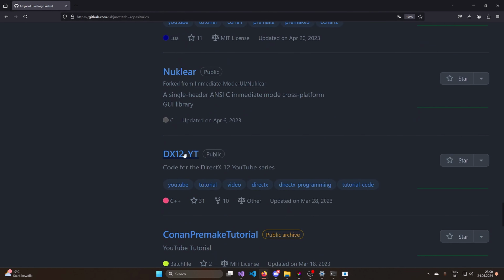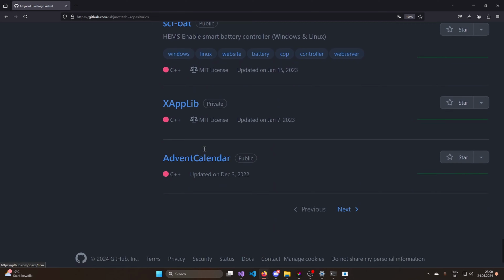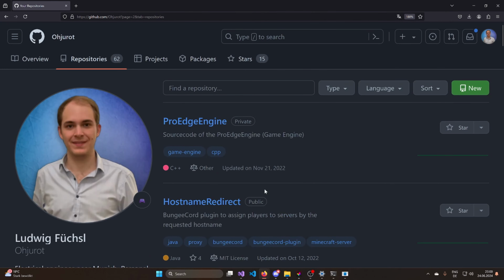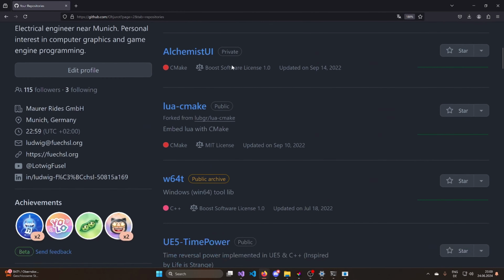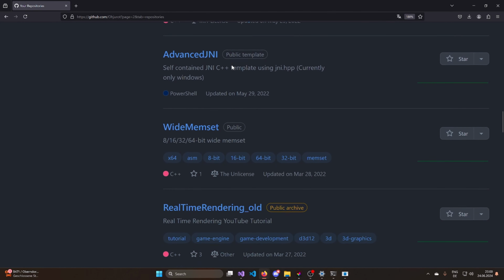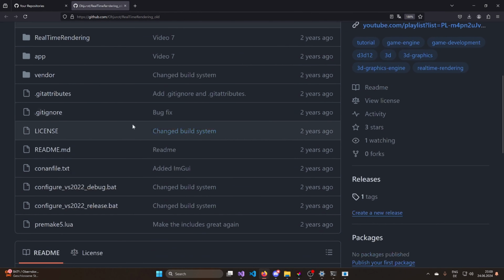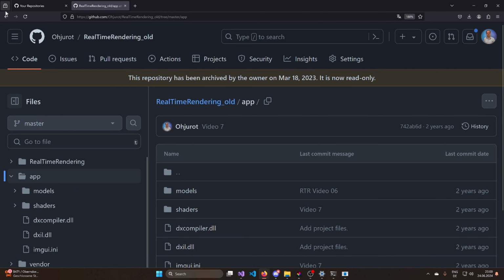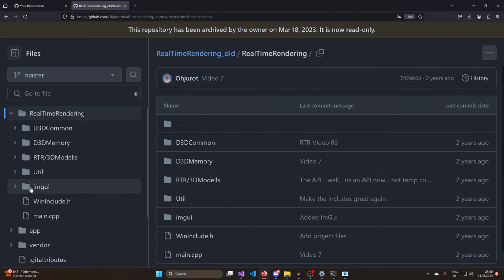Okay, so let's see. DirectX 12, Conan, C++ tutorial, Advent calendar. Yeah, some old game engine stuff that I have done. There needs to be some kind of ImGui. Real-time rendering old. This does look like something that should have ImGui in it, right? No. Real-time rendering. There it is, ImGui.